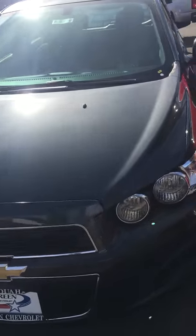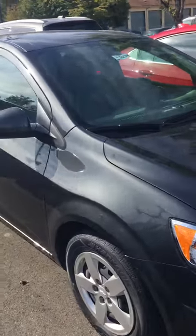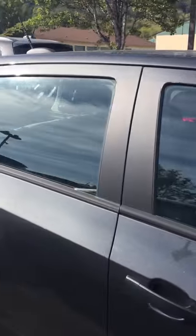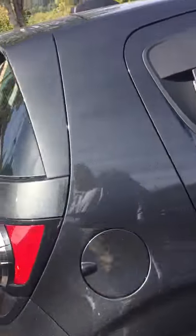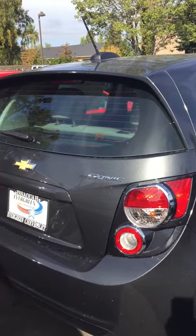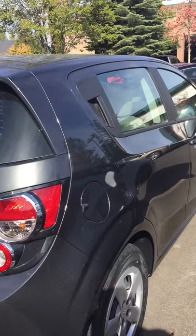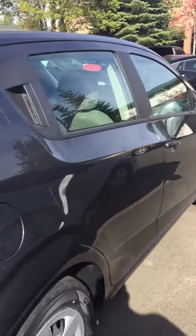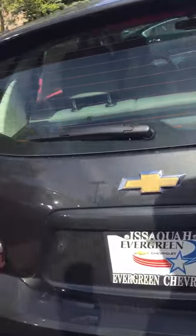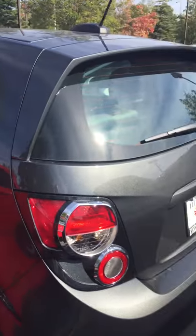Alright Jeffrey, this is a Sonic but it is the nightfall gray — it's like the color that we have, tungsten metallic. I don't know if you can see it better in this color, but it's probably one of our most popular colors. I didn't want to just take a picture; I figured I'd send you a video so that hopefully at some point you get the right angle to see the color. It's bright outside so it's kind of hard.